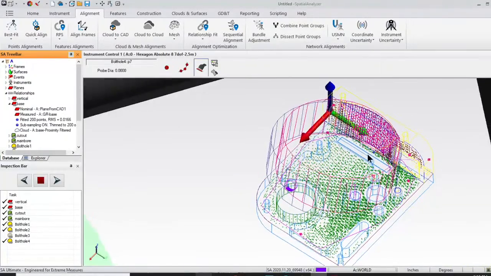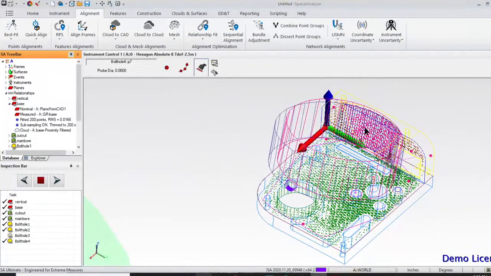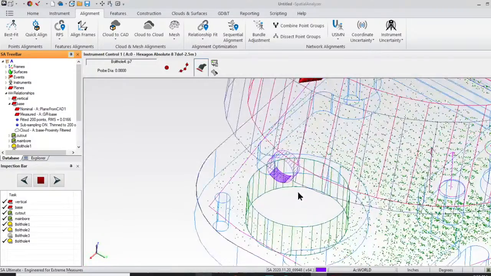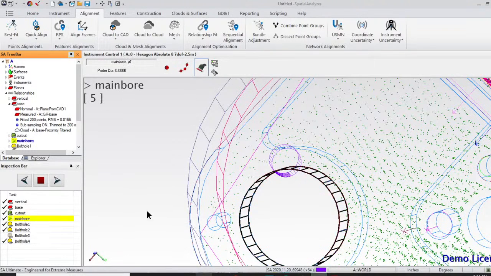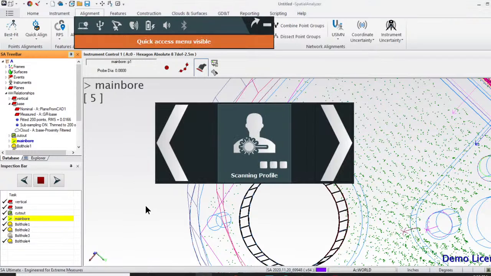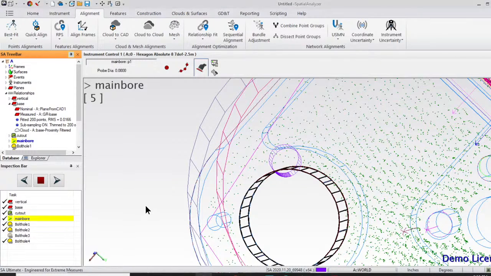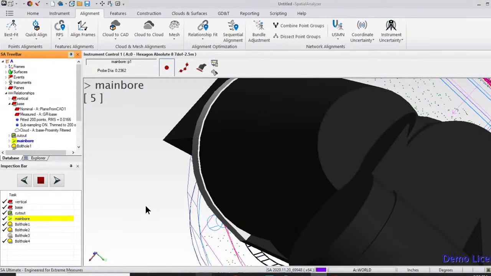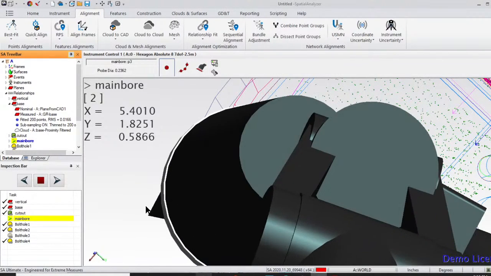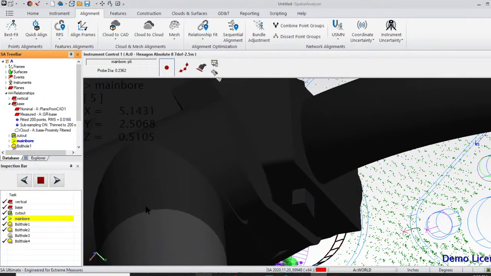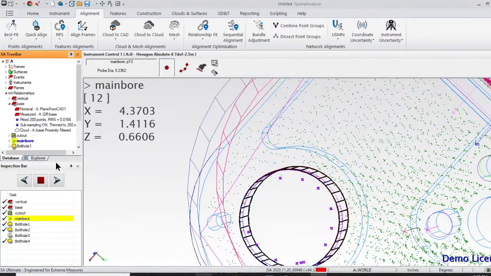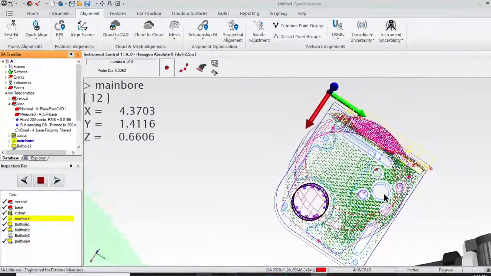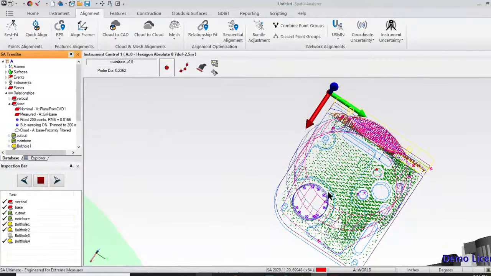If we wanted to add some additional points, say this is good, I got a good fit on the majority of them, but I want to add some to this main bore, I can then just double click, ready to collect some more data. I'm going to switch over to probing because I can get in there a little bit better on these small holes with that probe tip. Make sure I'm getting good coverage. Now I'm just adding a little bit of data to that relationship. And there we go. That's a much better fit there. Hit stop. There we go.